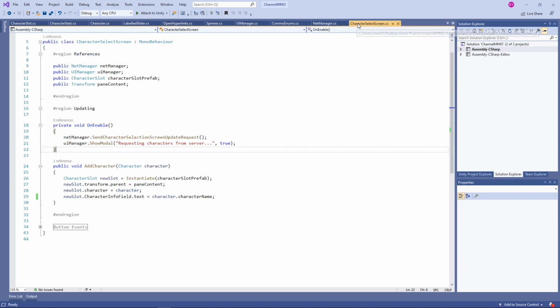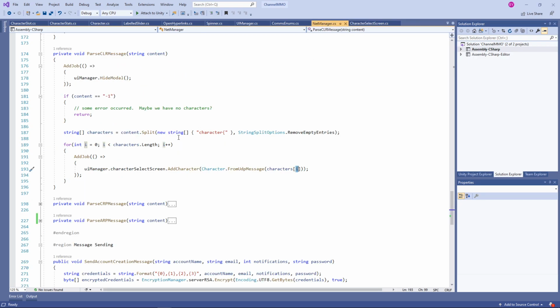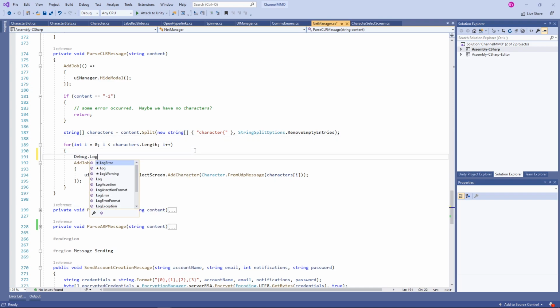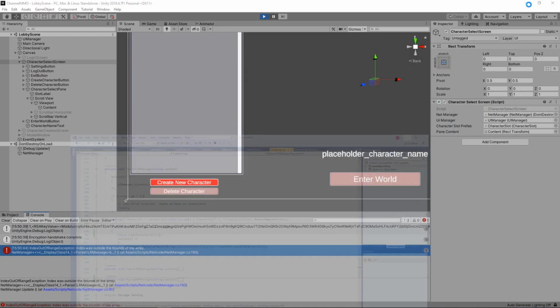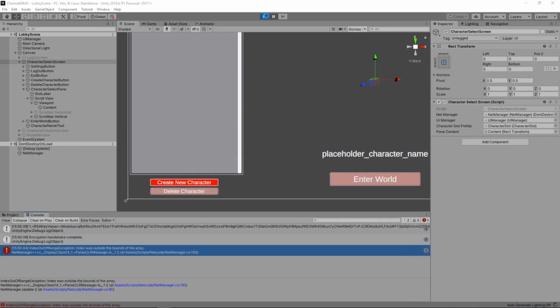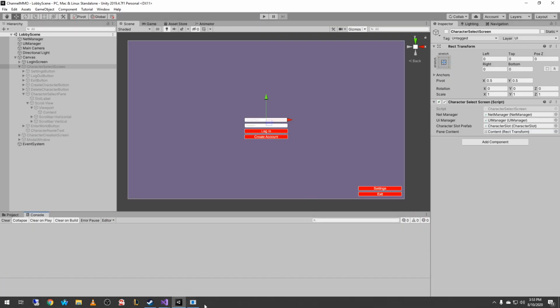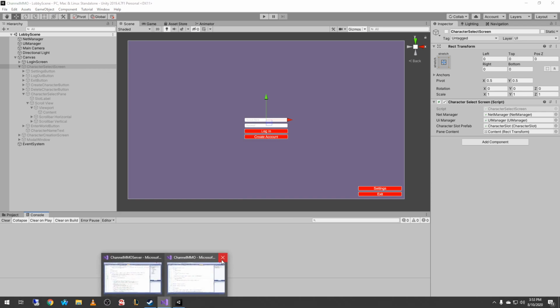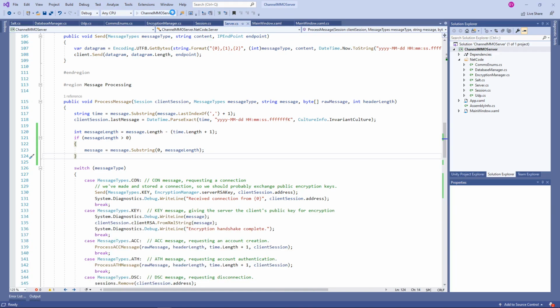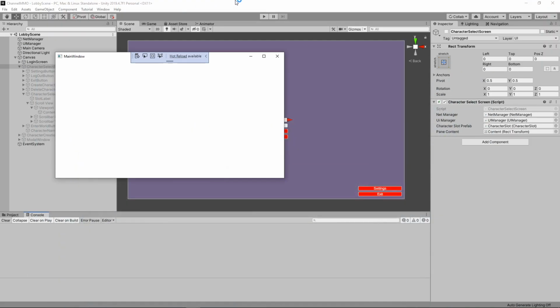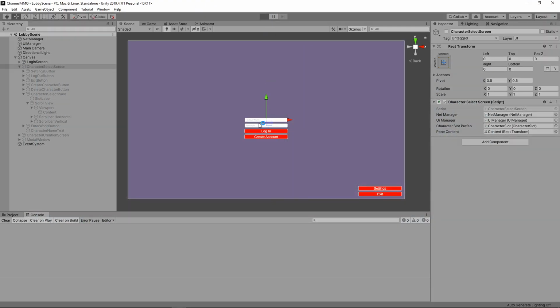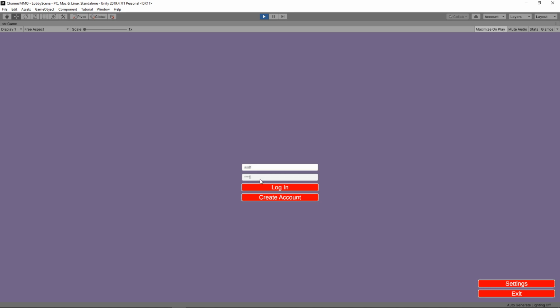You know what? Let's hop out here. And I just want to see... Let's Debug.Log, at this point, characters[i]. I just want to make sure that that's correctly working. We'll just let that recompile, and we'll restart all of our servers and clients. And at some point we're going to have to make it so that this all works a little bit more gracefully and we don't have to always restart it, but that's kind of out of scope of right now.